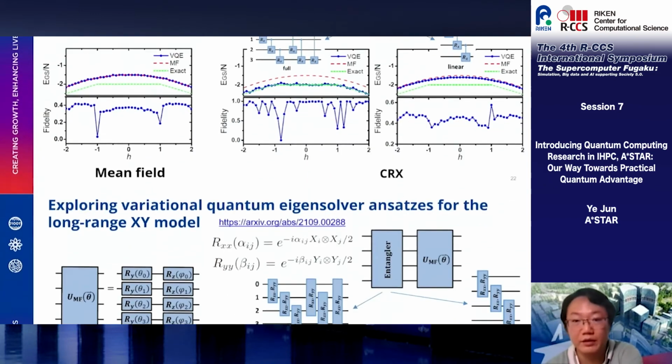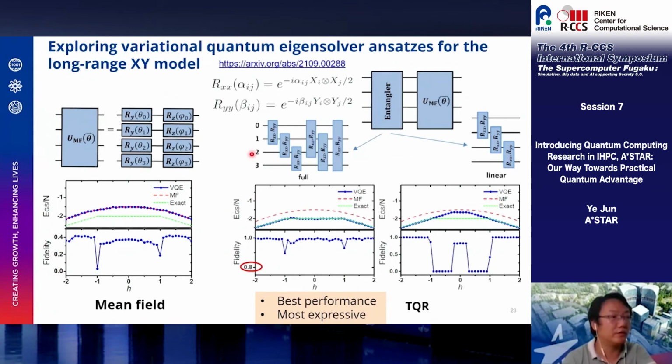This further intrigued us to find out whether we can improve the ansatz by introducing more variational parameters for the entangler. Actually, this TRQ ansatz was inspired by the iSWAP gate, so we are allowing the angles to vary. Then we can see that the overall performance of the ansatz becomes much improved in terms of the ground state energy as compared to the exact solution, and it becomes quite good in terms of the expressive power.